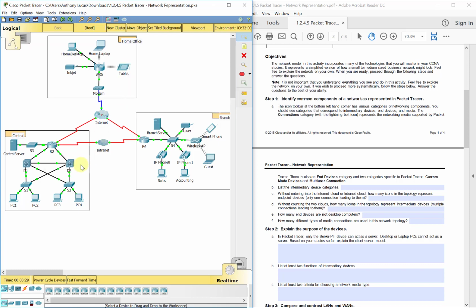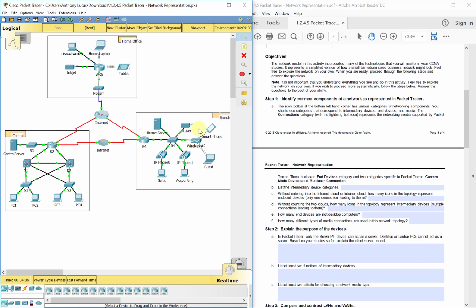Down here in the bottom left, usually a lot of this stuff will be in a wiring closet somewhere, probably away from the central server itself. They may not be on the same floor or in the same room. They are in the same building maybe, or the central location, but they could be R2, D1, and D3. These are layer 3 switches here, and these 2 switches could be in one wiring closet totally far away from the other one on a different floor, but still on the central campus.